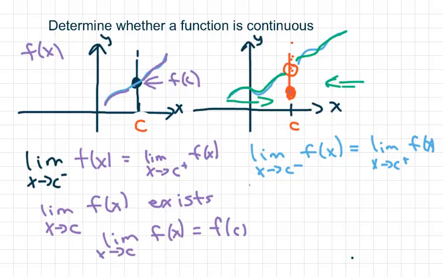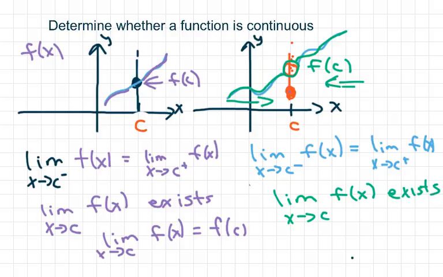So the limit does exist, because they're the same. It's this right here. This is going to be your f of c. Exists. However, the limit as x approaches c of f of x does not equal f of c. So the limit exists, but it can't equal it because there's a hole there. And this little part here makes no difference.